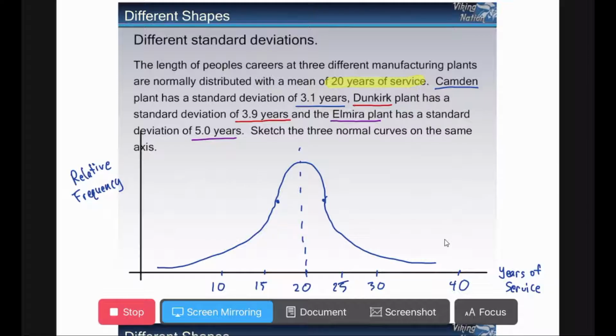So we're going to have a standard deviation of 3.9 years. So we're going to go out a little bit further for this part of the curve. And we're going to be spread out more. So let's take a look at something like that, and try to get that good bell shape. Our curve is going to be lower. So it's going to be something like this. Let's make that a little broader still. I'm just not satisfied with that. So we're coming in.